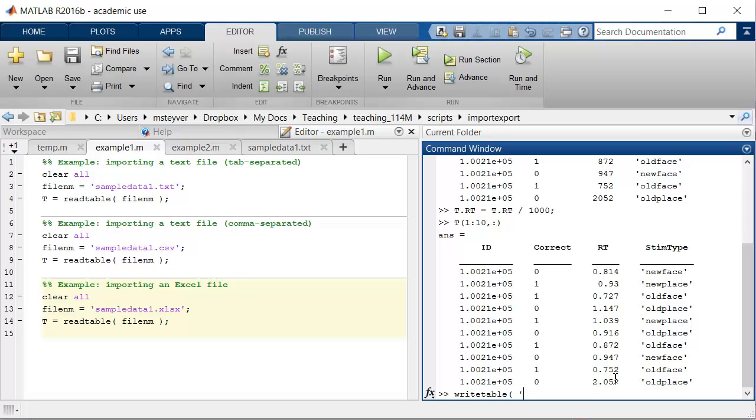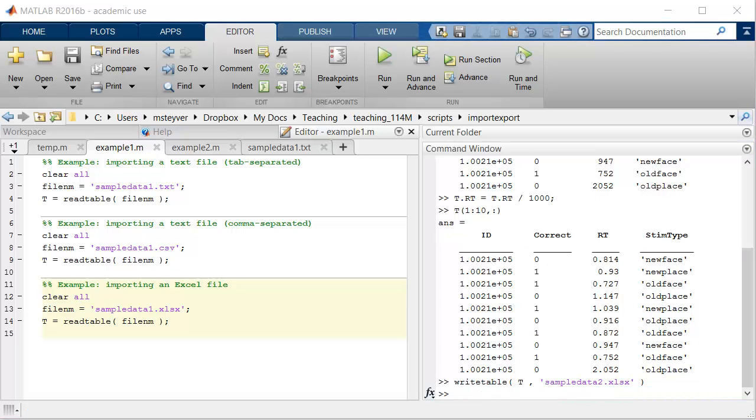So I can say write this table to, let's say, this file. You can give it any name you want. And now I'm saving it with an extension XLSX, so that's the most recent format for Excel files. And then I should also pass the table itself in this function. So there are two arguments here. The first argument is the table that you want to save or export, and then the name of the file.